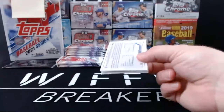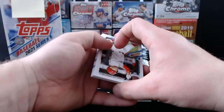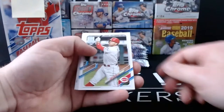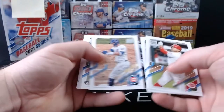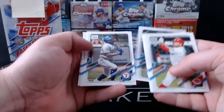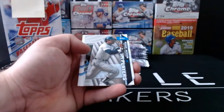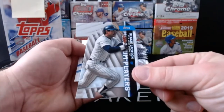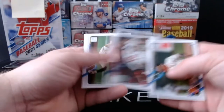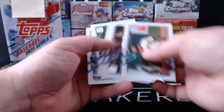That looks like a sapphire total. Without looking, I'm going to say it's sapphire. Yeah. Yes, sir. Yep. Joey Votto, Jordan, Nico Horner, David Peterson, Steven Matz, Mark Canna, Willie Calhoun, Salvador Perez, die-cut Reggie Jackson, 70 years of Topps baseball, Chadwick Trump, elbows only, Kevin Gausman, Max Scherzer, and Dodgers team card.